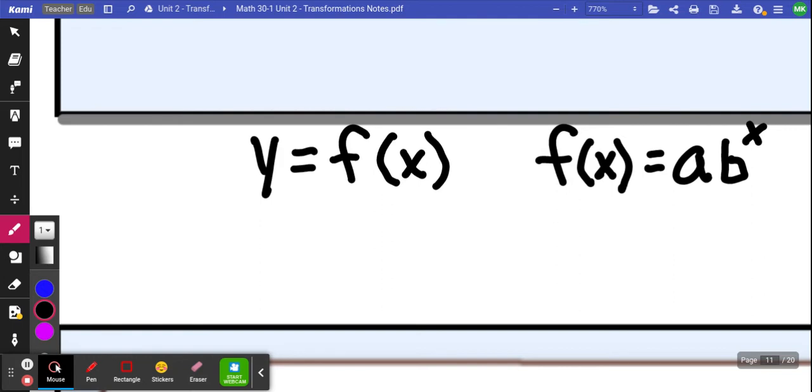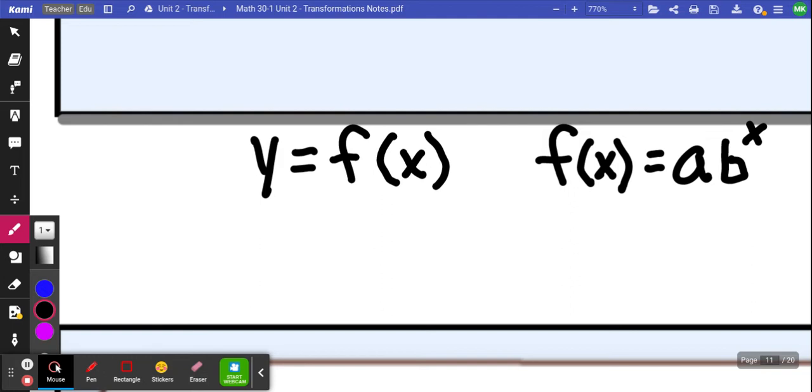Oh, and then because y equals function of x. Yes. Function of x. That's basically just y equals ab to the x. Yes. That makes sense. Yeah, it's the exact same stuff, right? And there's still going to be probably a dozen people in the room who are like, I still don't see what you're saying. But when that moment clicks, you're going to be like, oh, okay. I see what you're saying. This means y. Right? And it's the same thing. So this could be y equals ab to the power of x.